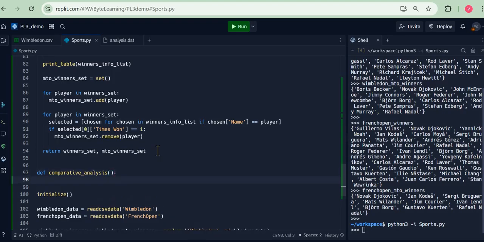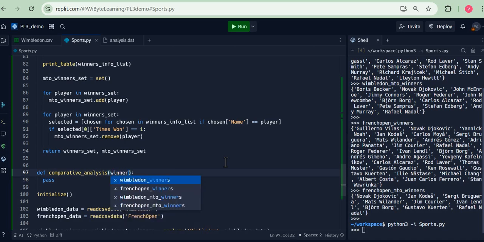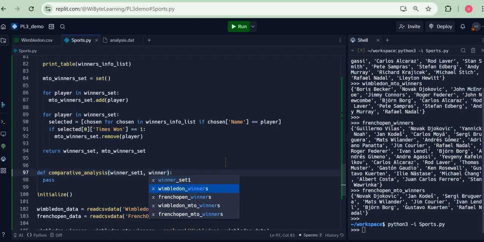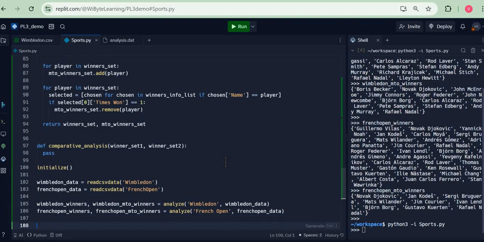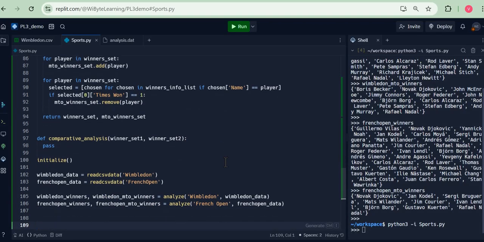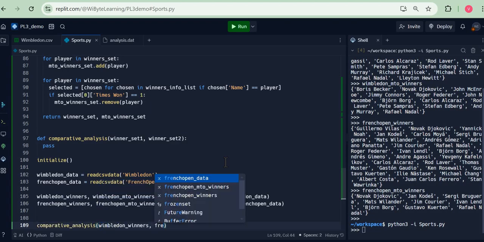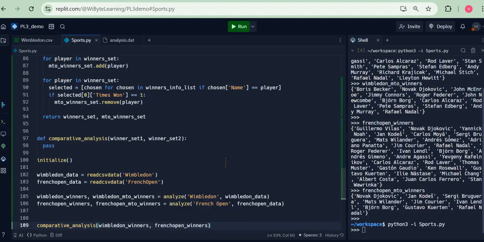And for now, I'll just put a pass here, and I will pass in two sets in this: winner set 1 and winner set 2. Now, the way I will call this function is, look, I have Wimbledon winners and the French Open winners. So I just go and call comparative analysis, for example, Wimbledon winners and French Open winners. Now, obviously, right now, nothing will happen because I've just put a pass over here.